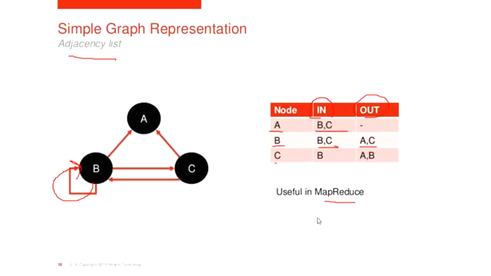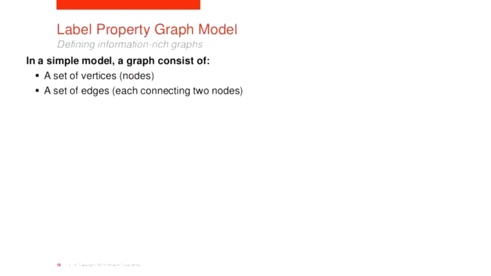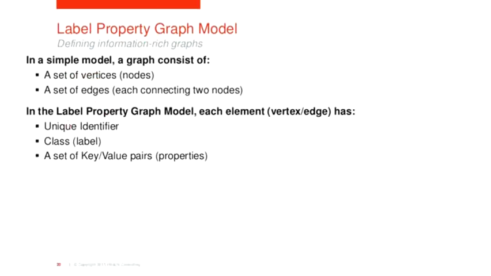So all of these representations are equally effective. We just need to see what application we are coding in order to make a decision about which one to actually use. Looking at the graph model, a graph model consists of a set of vertices or nodes and a set of edges or links between these nodes. The important point is that in the labeled property graph model, which is one representation of a graph, each element, vertex and edge, has an identifier, has some label, and has a set of key-value pairs or properties.